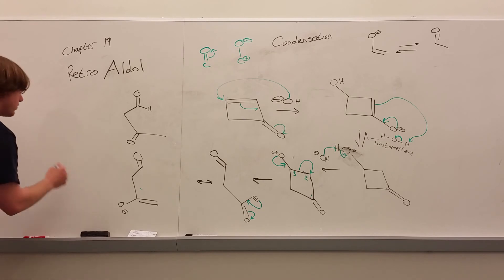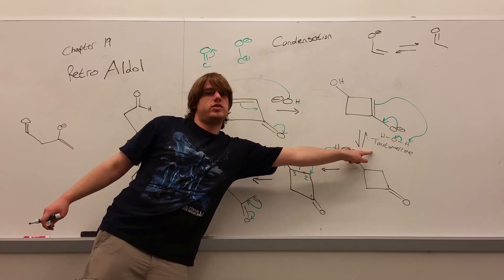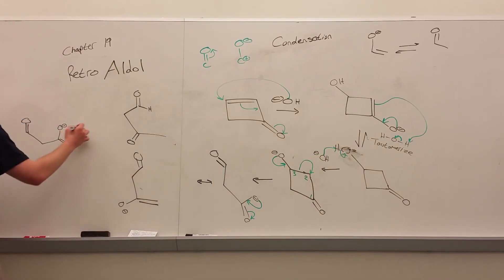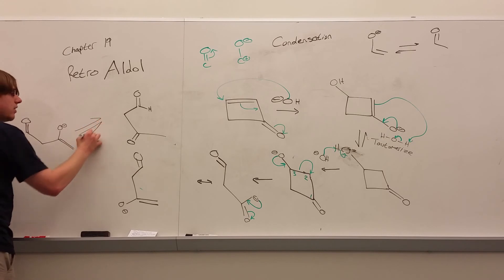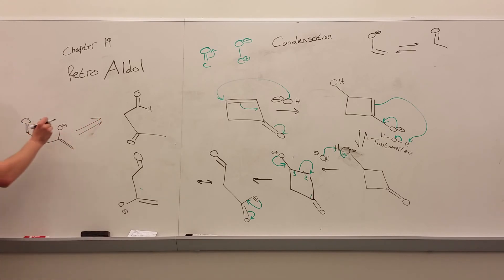Now I'm going to redraw this a little neater over here so we can visualize it a bit better. We have one, two, three. One, two, three. We have this right now. Right? This is just redrawn over here, a little neater. And notice what we have again. We have an enolate. And just like what I said over here, enolates are constantly tautomerizing back to their keto form. Which means, once again, this enolate can tautomerize, swing down, this goes out and grabs a proton from another water molecule, and we get back to what we started with.